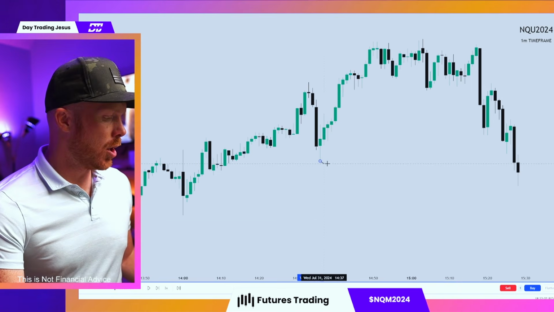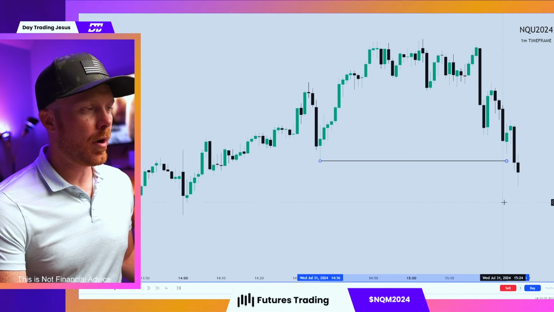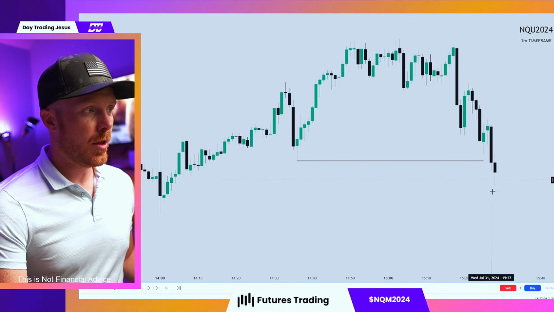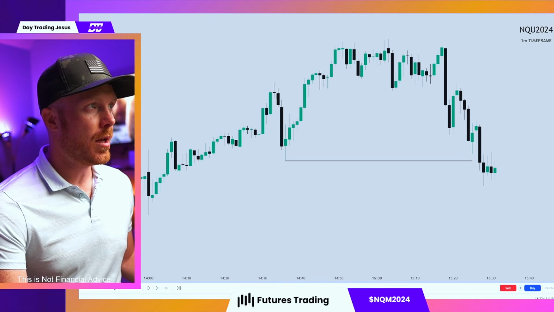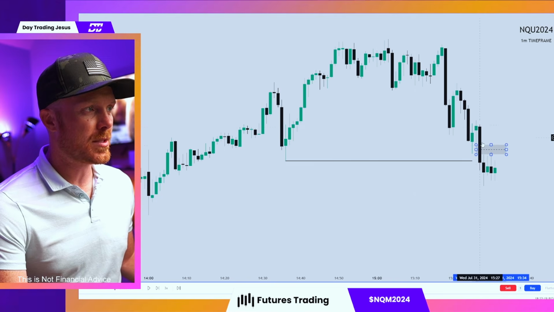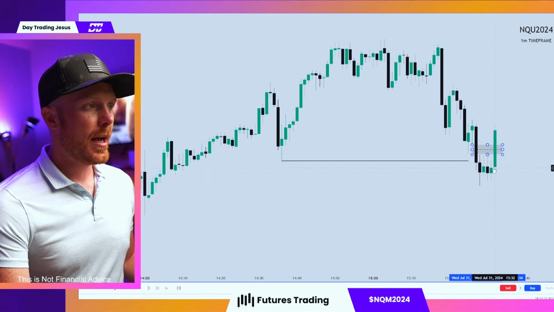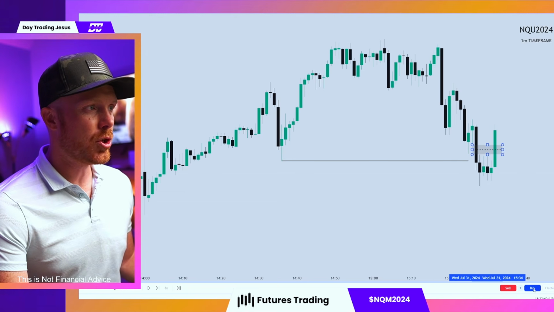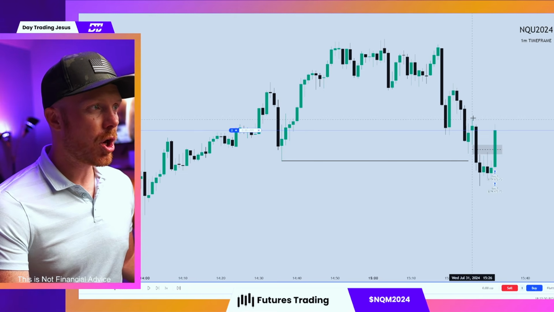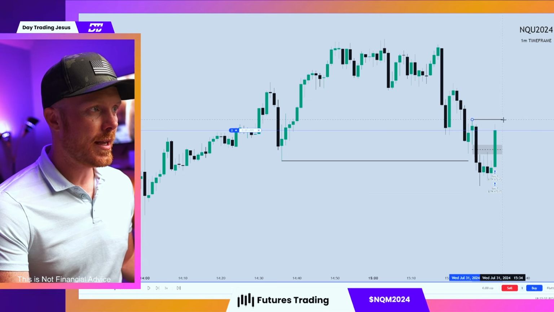Here we have a swing low, and that is our first indication that price may begin to move in another direction. As we begin to see this play out, we are waiting for the inversion of this fair value gap because it's the singular fair value gap in this price leg. Where's the price leg? From this high to this low. Now that we know that, we're waiting for it to be violated. As we see here, price violates this fair value gap, and now we can target this swing high.